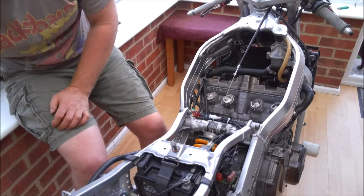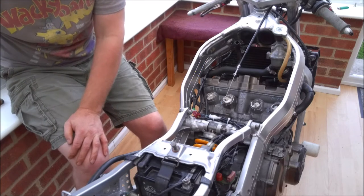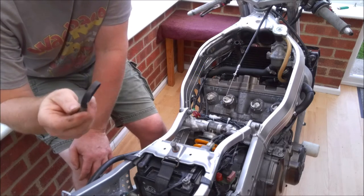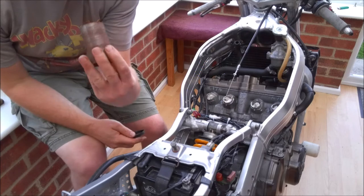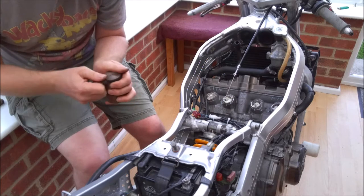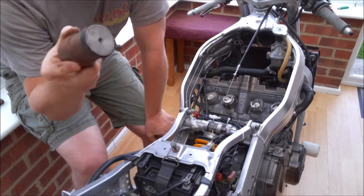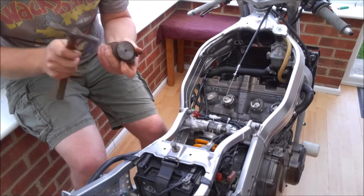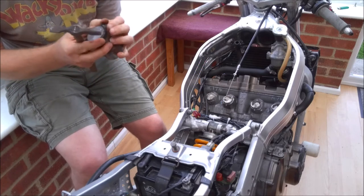Talking of the clamps, I'm going to reuse the old ones. The only problem is, certainly these bottom ones have ended up a little bit twisted and deformed. So again, you can buy new ones, or alternatively, what I've done is I found an old scrap of steel tube that is just the right diameter. And you can see how out of square it is once it's actually in place. And I'm just going to give that a light dressing with a small hammer just to square it all back up again, hopefully.